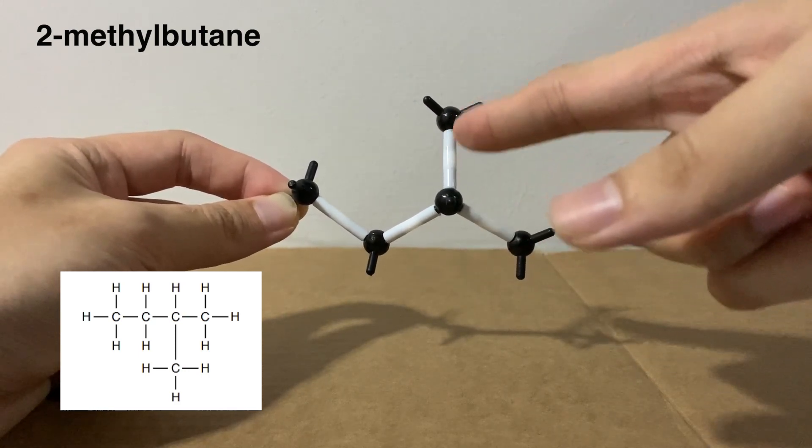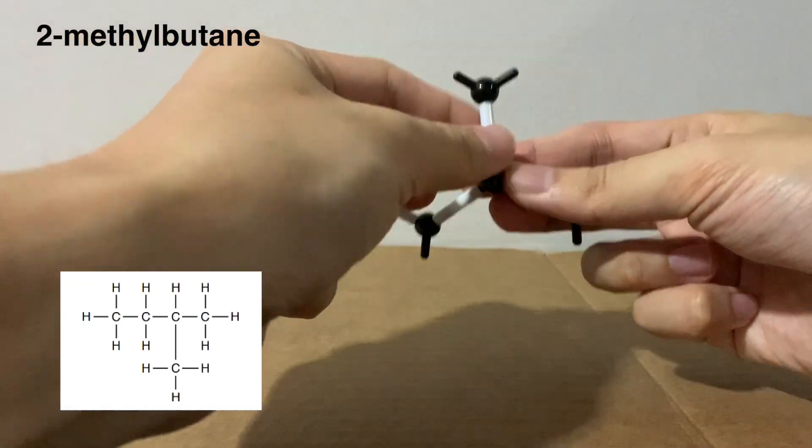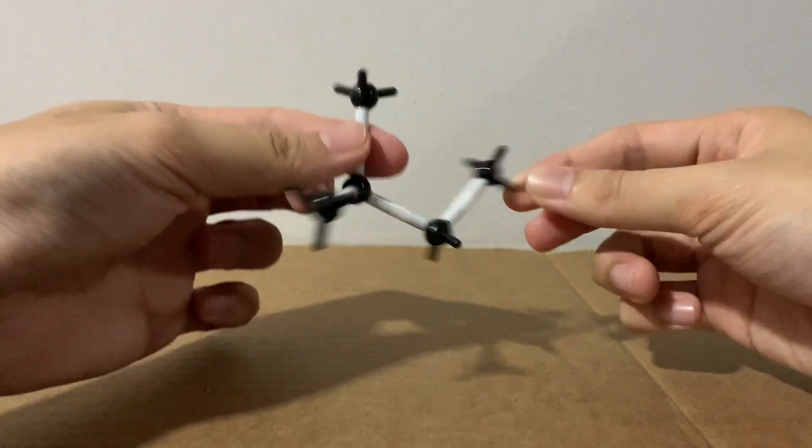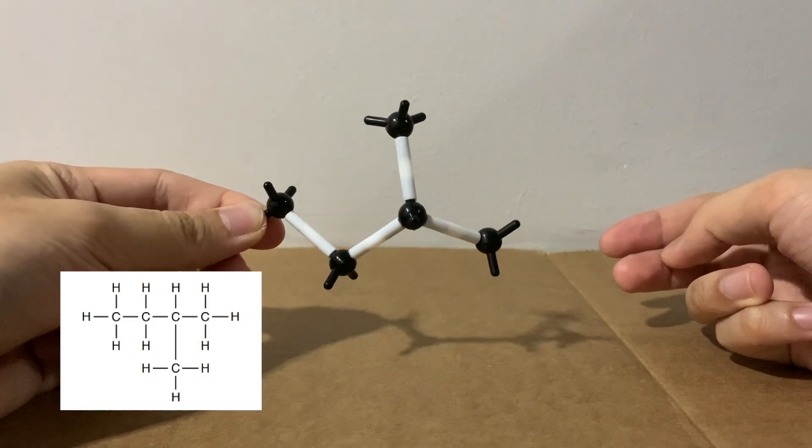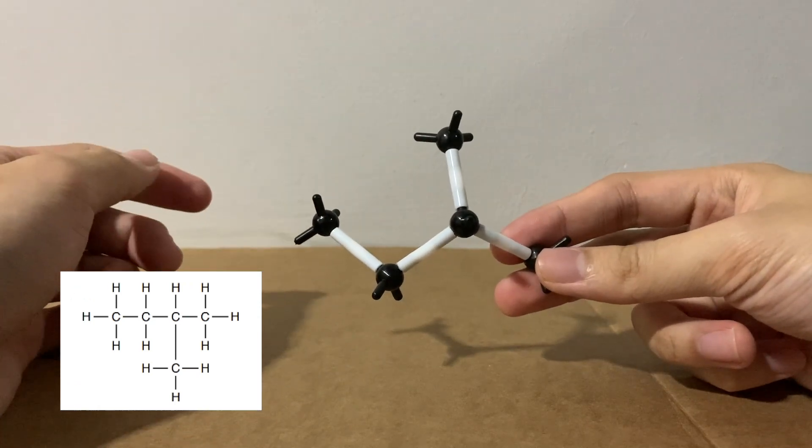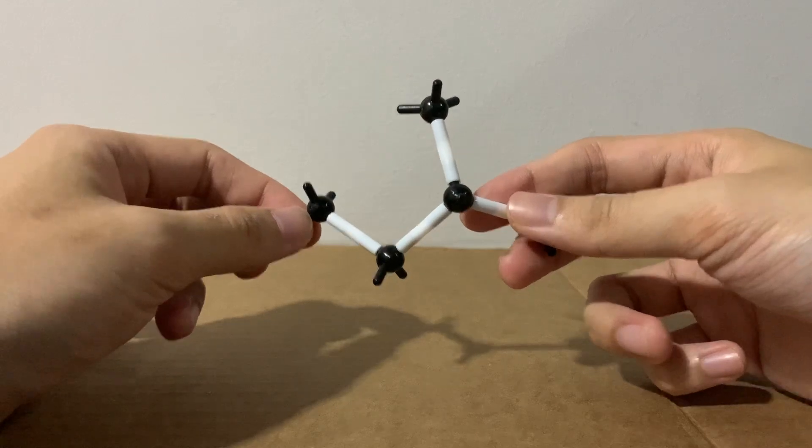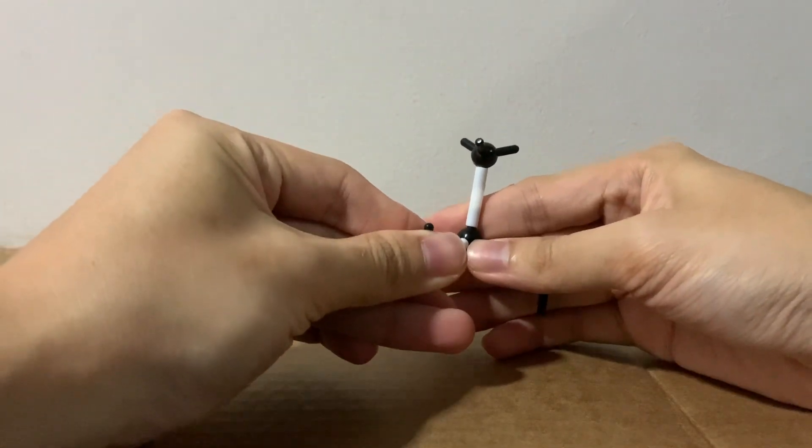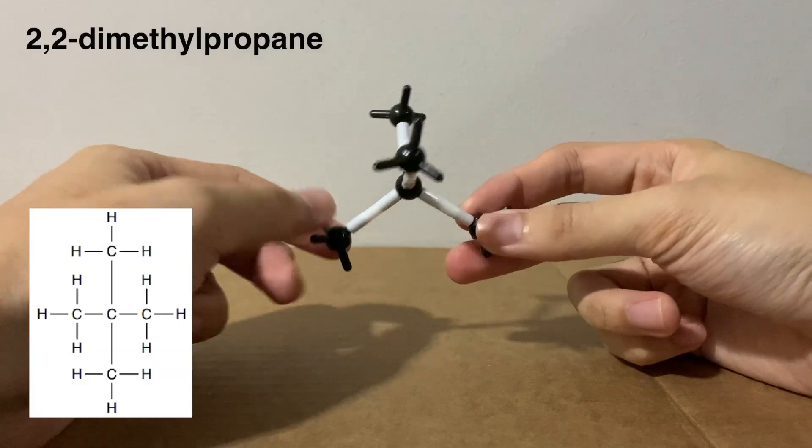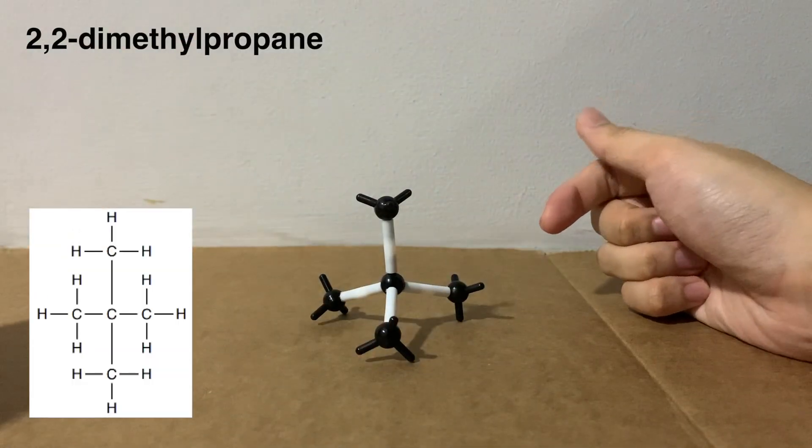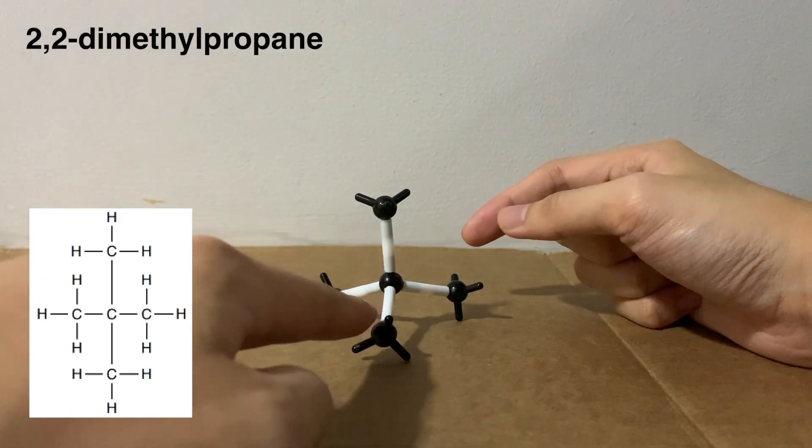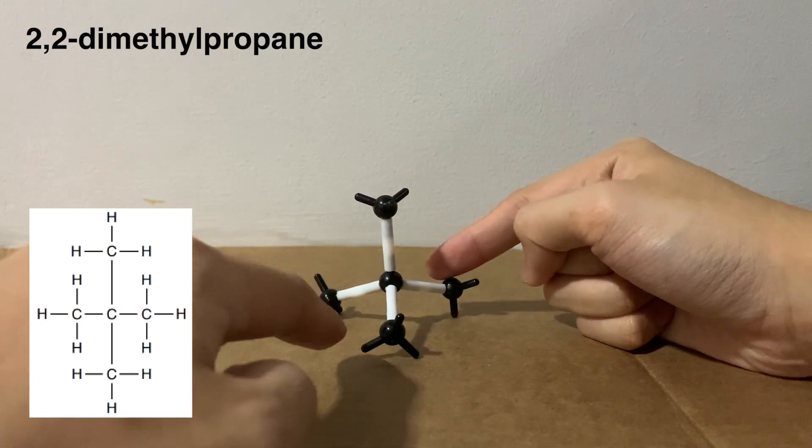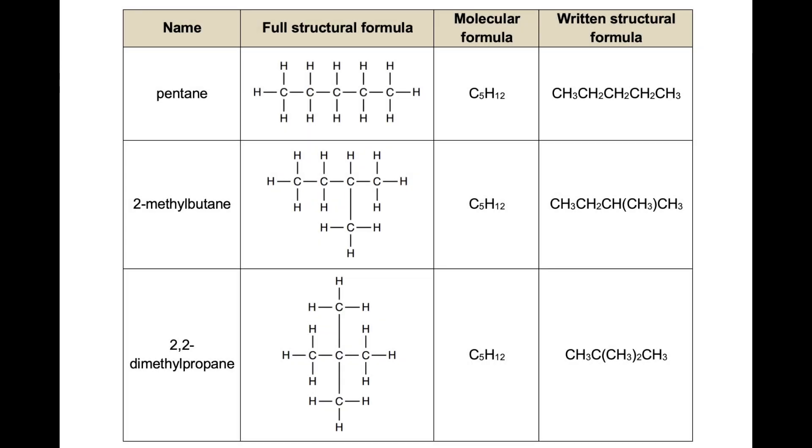What if I had plucked this out and put it here instead? It is also the same molecule because if I were to flip it over, it's still 2-methyl butane. So there is no other way I can do it. So if there are no other possibilities, you will pluck off another one carbon from the end and slot it somewhere else. Here I have a different molecule, another isomer. The longest chain is three carbons. And I have two methyl groups coming off the second one. So this will be called 2,2-dimethyl propane. So now I have placed the answers on the screen. You can check your answers.